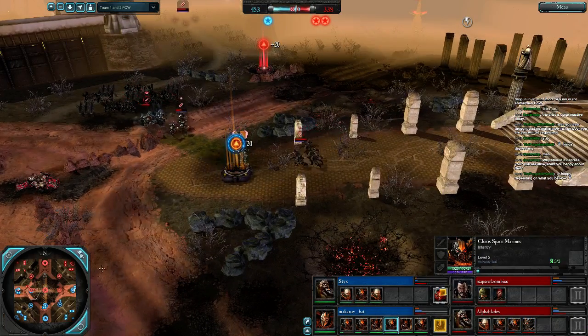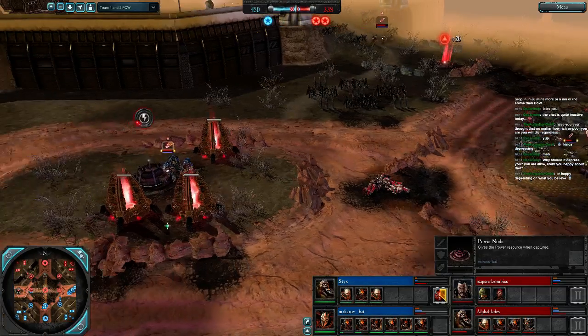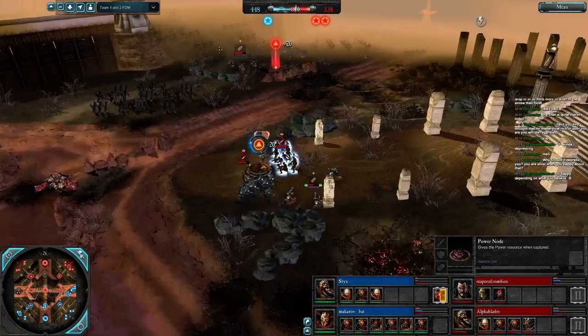Allies have taken a power node. And there we go. The right side power node is in the hands of the blue team, though they did just lose the left side. But at least 2 power nodes are better than 1.